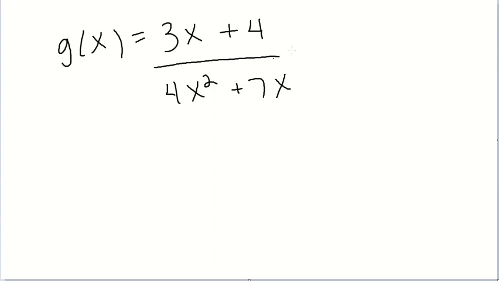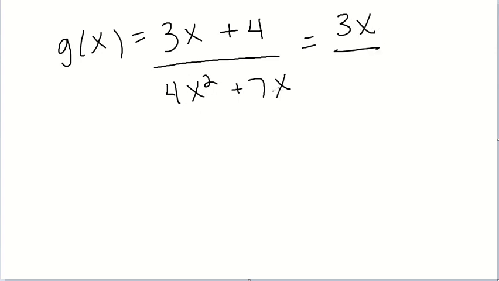And so again, we want to follow that method of analyzing the leading terms on top and bottom, because those are going to have the biggest impact on the end behavior of this function. So if we look at the top here, as x gets really big, which one is going to have a bigger impact, this 3x term or this 4? And so obviously this 3x is going to get bigger much quicker than that 4 will, because that 4 is just a constant, it's not going to change. So that's going to be our leading term on top.